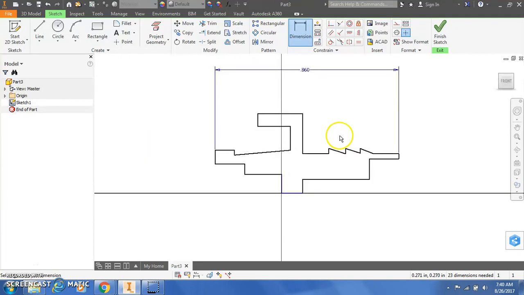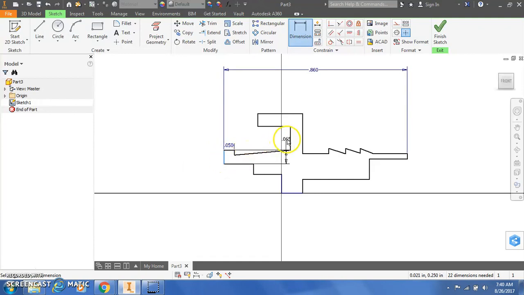That definitely scales it down quite a bit. But now that we have the full width, let's start going left to right. This first little shelf is 0.05. From the left edge to this side, we have a width of 0.45. And that starts to throw things off because we haven't dimensioned some of these lower pieces quite yet. So let's actually undo that. I don't want to change the shape of this.